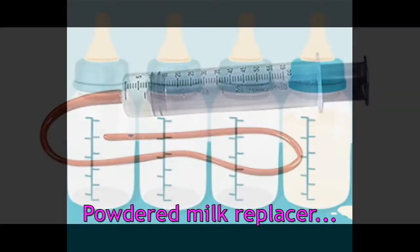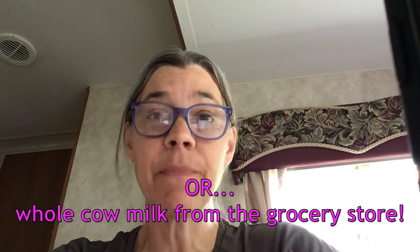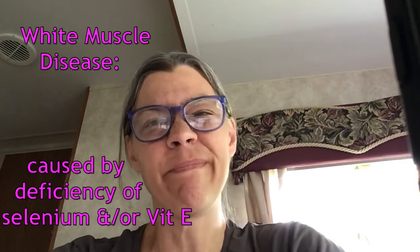If you raise goats and breed them, you'll also need neonatal supplies. For me those include a tube feeder for sick or weak kids, bottles and nipples once they have a suckle reflex — if the mom rejects them I can bottle raise them. I keep BoSe, a selenium supplement, because we're selenium-deficient here; I give does selenium before kidding, and if a kid looks spindly or weak I'll give a quarter cc of BoSe as well. Of course towels and other basics — you can look up kidding supply lists online for more, but those cover the most important bases for what we typically deal with.